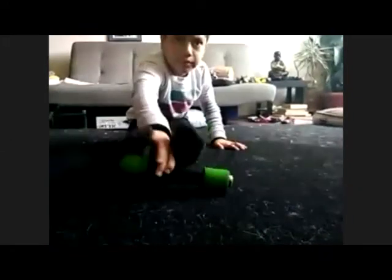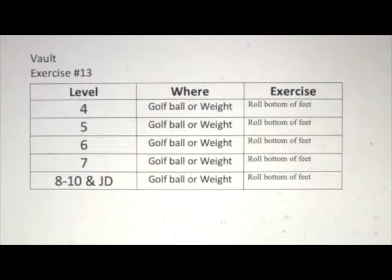30 seconds to go. Point those toes as hard as you can. For the next 2 minutes, you're going to stand on the ball and roll out the bottom of your feet. You can start that now. Just roll the bottoms of your feet. You should roll out the bottom of your feet and do these exercises all the time.